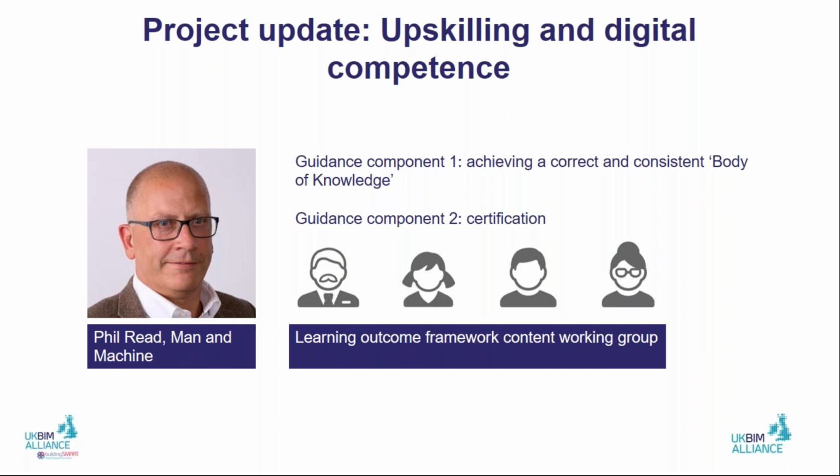Their basic program. Phil is working with us, leading a learning outcome framework content working group to create a national model in respect of the UK framework. And that's going to define the key knowledge that organisations should be looking to develop in their staff to ensure that they have a degree of competence when working on projects underpinned by the UK framework. And then the second component of the guidance is going to focus on accreditation, on certification underpinned by UKAS, the UK Accreditation Service. And we're hopeful of a formal launch of that programme towards the second half of 2020.